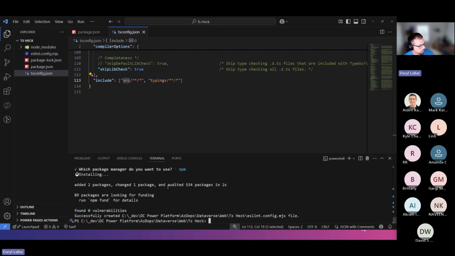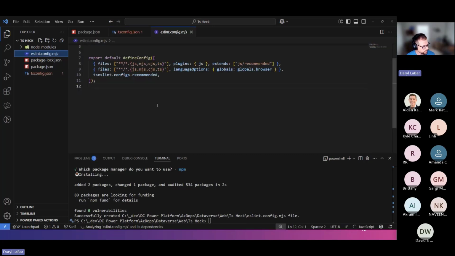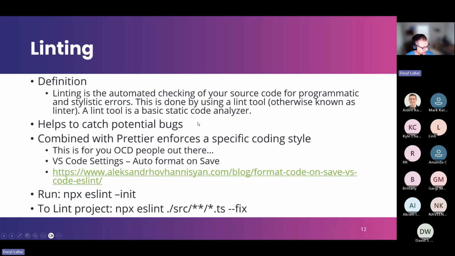And there we go. We've got the eslint.config.mjs. So this is something that's newer, and apparently it's a better way of setting this up. I had enough time on it to figure out how to make it work. I don't know if I did a bad job or a good job, but hey, this is what I found that works. So that's all I can give you. So let's go through here.